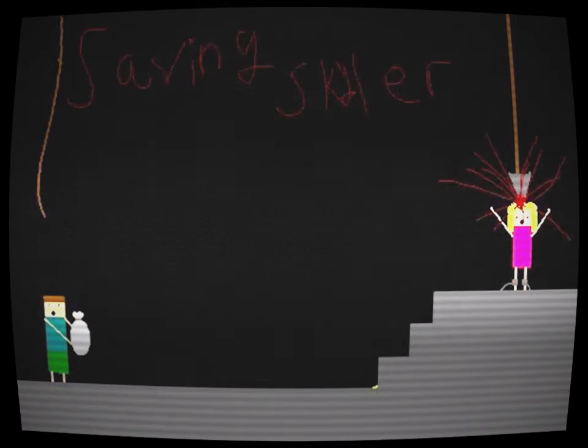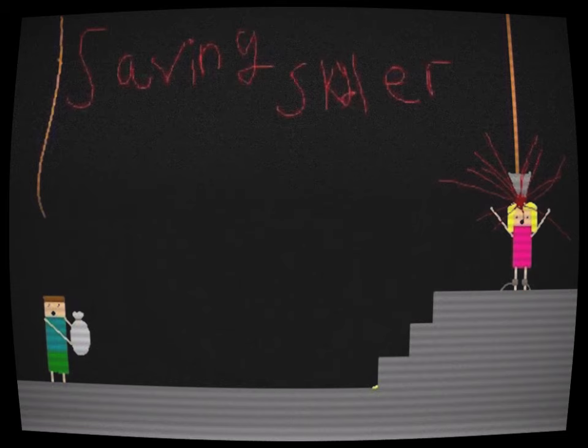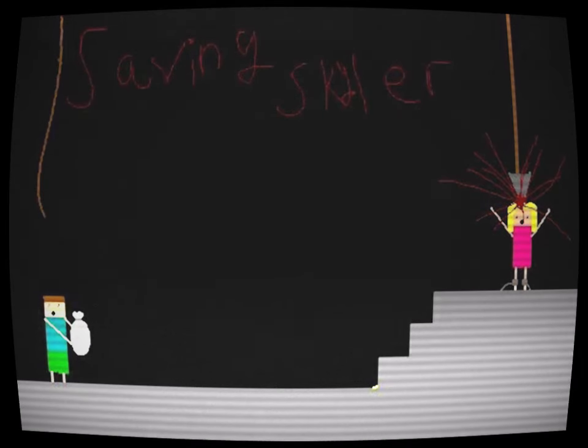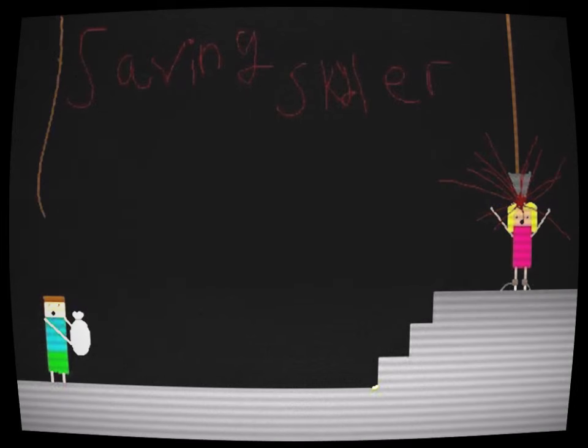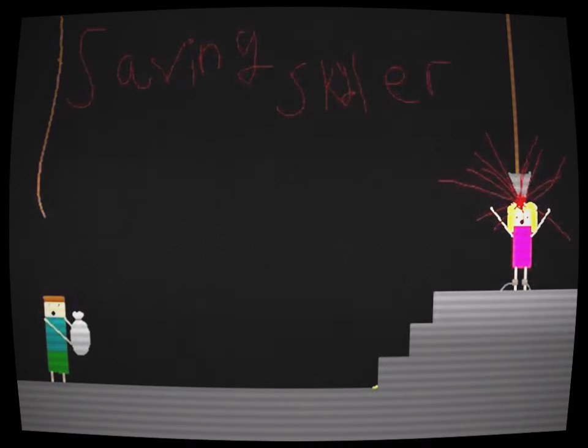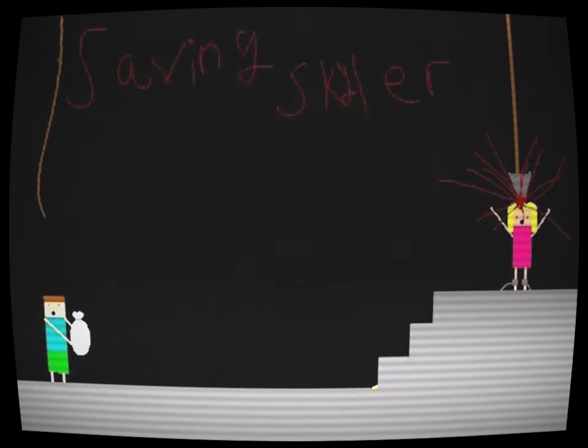They sort of teased the game in former readers by being all mysterious about the winning level. They gave a little info on the background though. A boy's mother abandoned him, and he starts drawing pictures on a computer of her in death traps with a little hero trying to save her and failing. You play the hero in the picture, trying to make her live on until the next picture level.